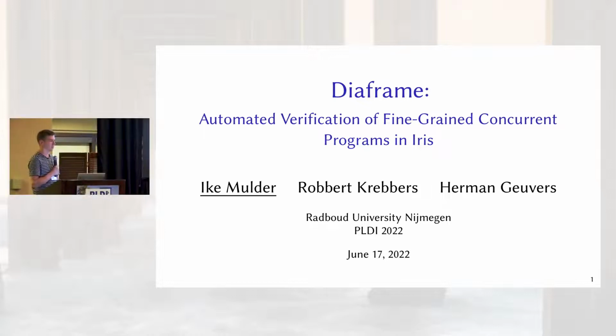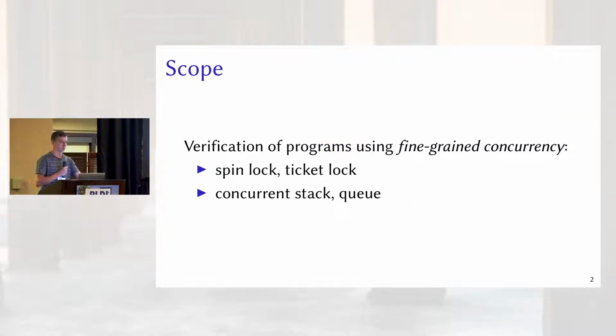My name is Ike, and I will be talking about Diaframe, which is joint work with Robert Grebbers and Herman Geuvers. So for Diaframe, what we're interested in is verifying programs that use fine-grained concurrency. Here you should think of implementations of locks, such as spin locks or ticket locks, or concurrent data structures, such as the Treiber stack or the Michael-Scott queue.